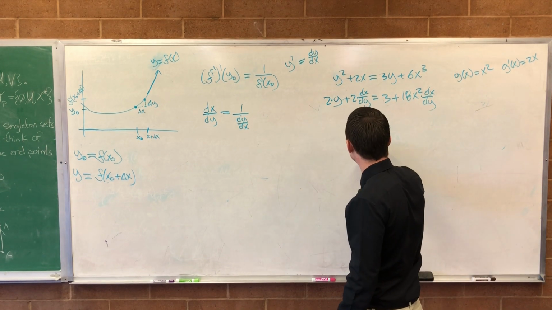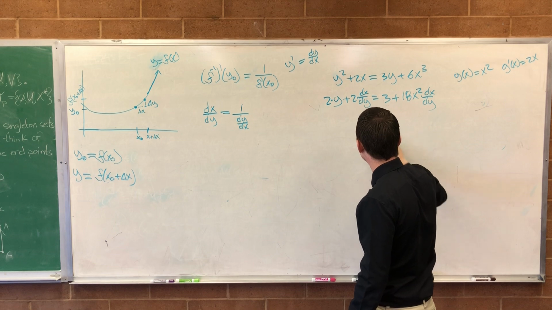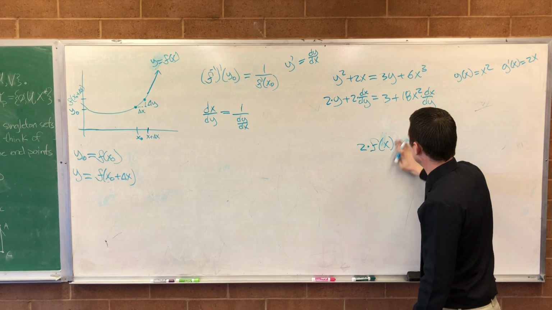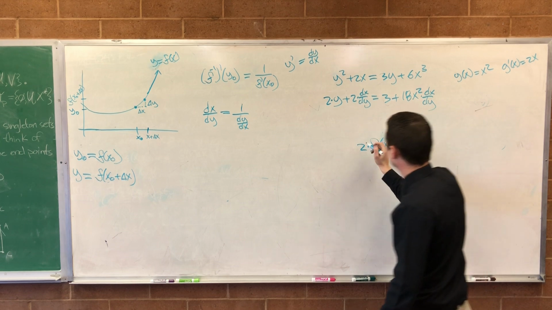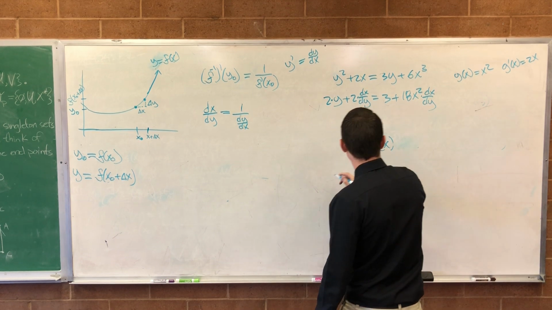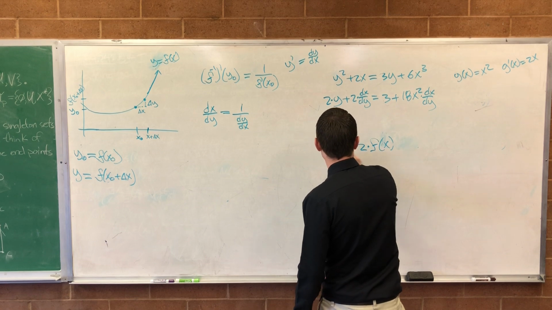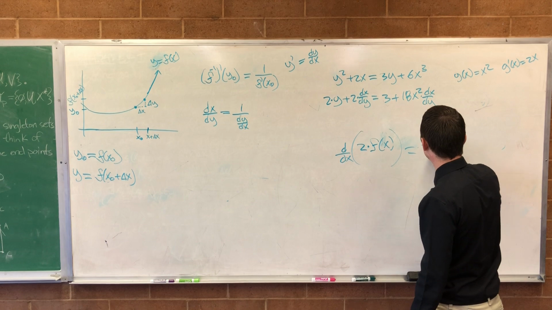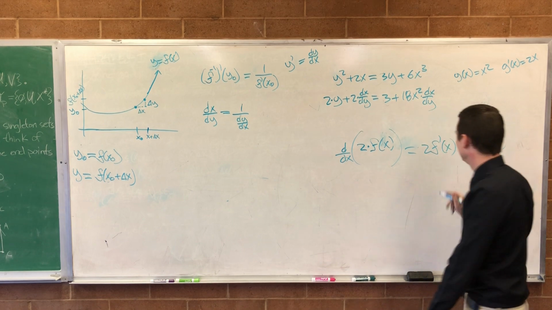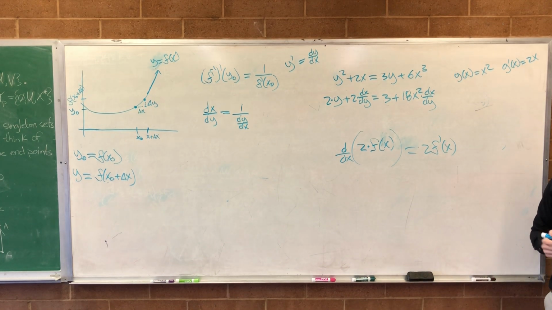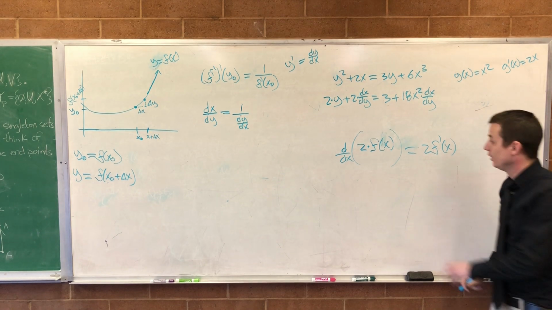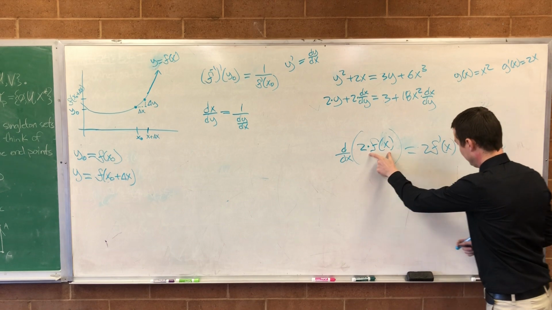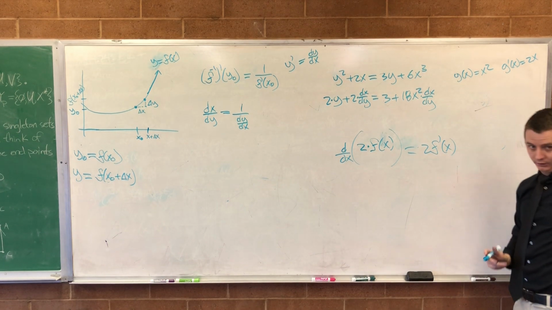The derivative of 2 times f, or 2f of x, is equal to 2, the derivative of this. How should I say the derivative? See, with Leibniz notation, it's really easy to say what we're after. We're after d with respect to x of this thing is equal to 2f prime of x. A derivative is just a limit, right? A limit of a product is a product of the limits. Take the limit of this, that's just 2. Take the limit of this, that's f prime of x. Redo their product.